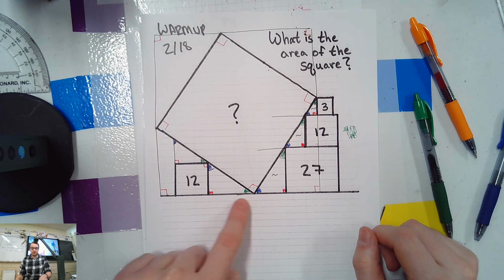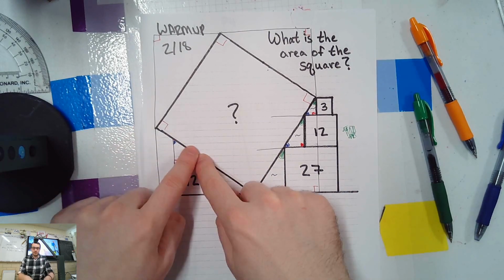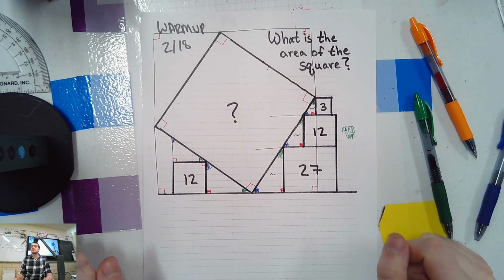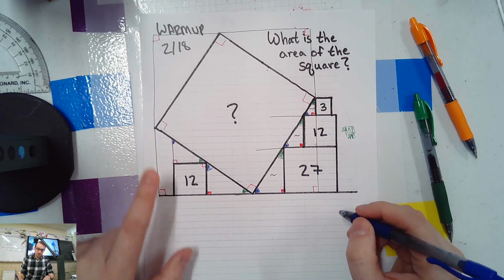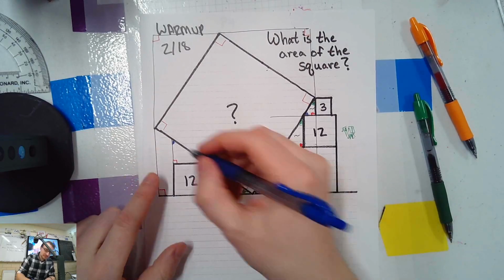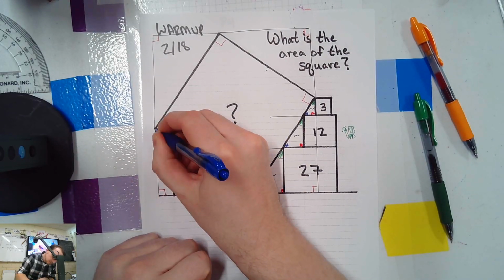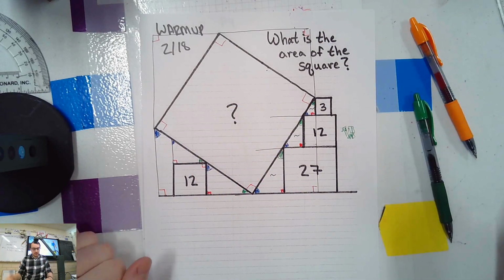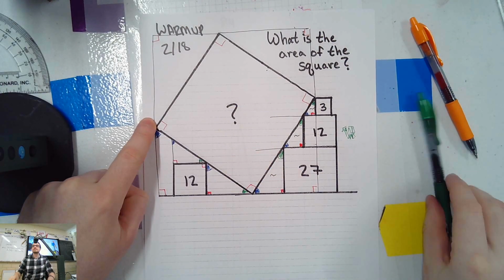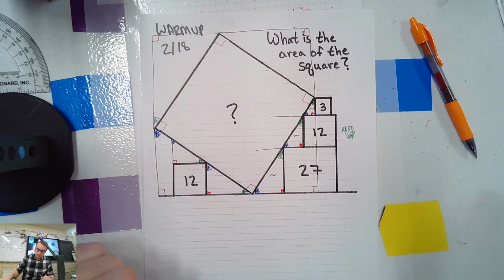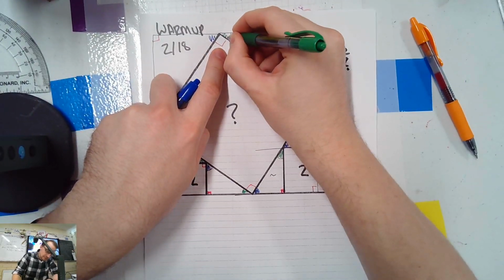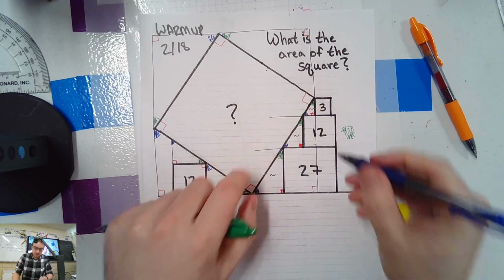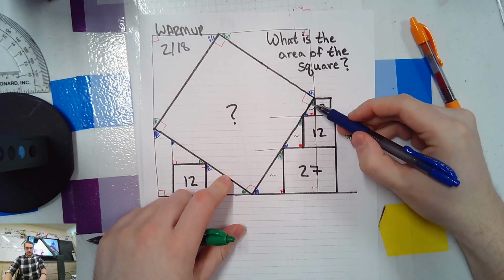Look at this big triangle right here. You guys see it? What do you see? Yep, right angle, a green angle. What should this be then? Right angle and a green angle. What must be left over? Blue. Right angle and a blue angle, what should that be? Green. Which means this is blue. And because that's blue and red, that means this has to be green. And because that's green and red, this has to be blue. And that checks out because now we have green, red, and blue here.